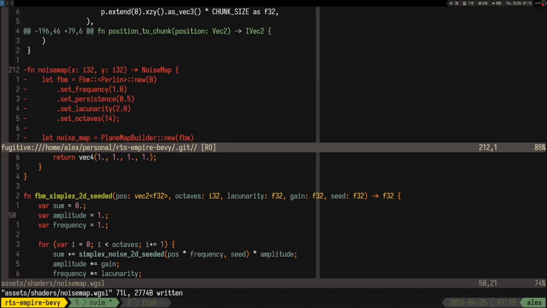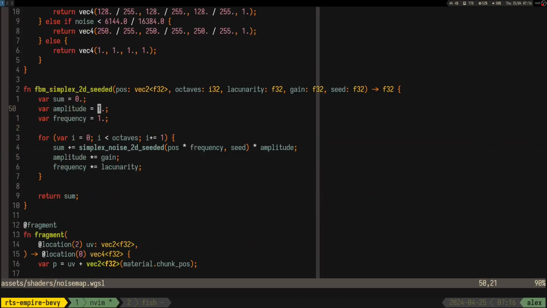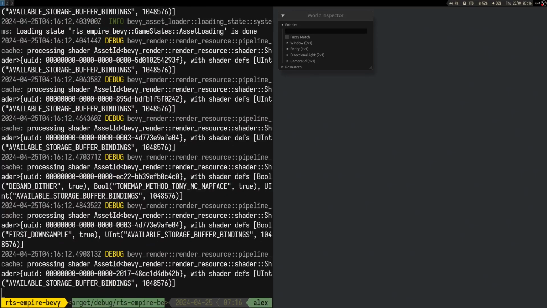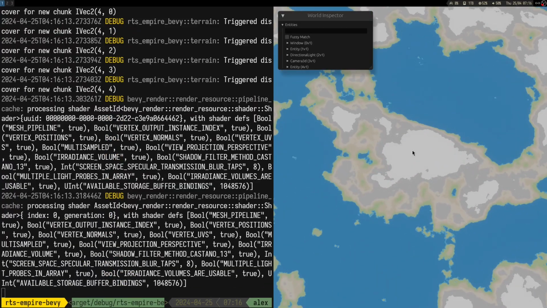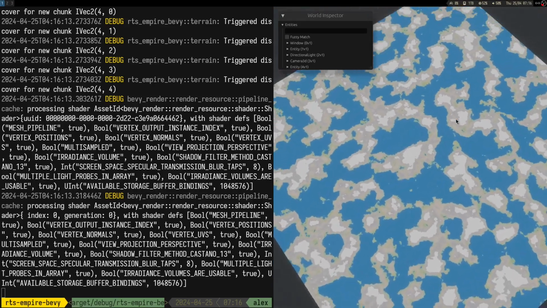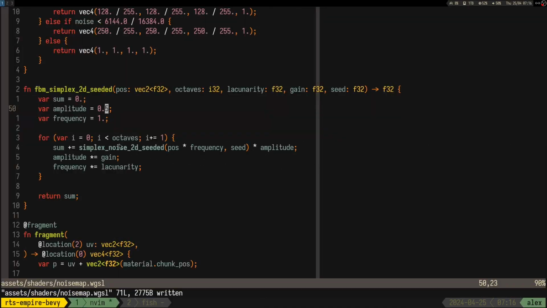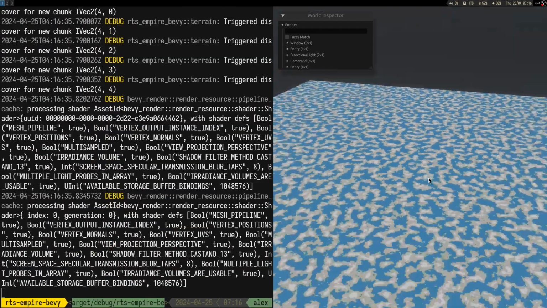Oh, I guess it's the default one, and frequency 1. But if I do something like 0.5 in the amplitude, it should be like this, right? Less mountains, less deep water, and frequency is the initial zoom, right?